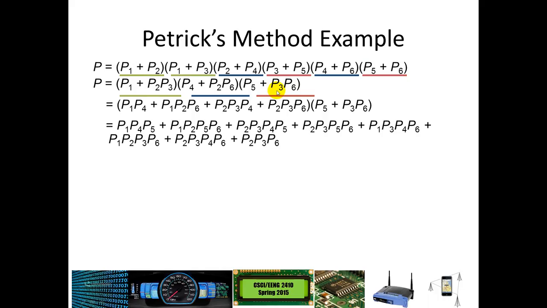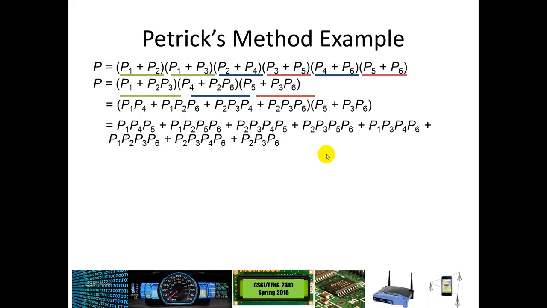P6. And so now, we're going to take these three terms and apply the distributive property. In fact, we're just going to leave the red underlined one alone, distribute the green and the blue together, and you get this monstrosity. Now you're going to take this and distribute all these terms together. At the end of the day, once you multiply all these terms out, you get this really long expression.